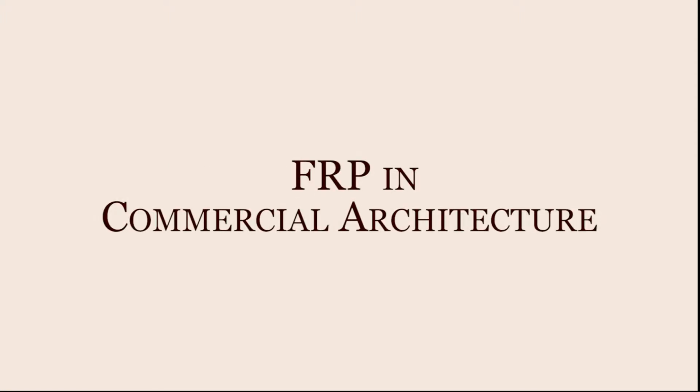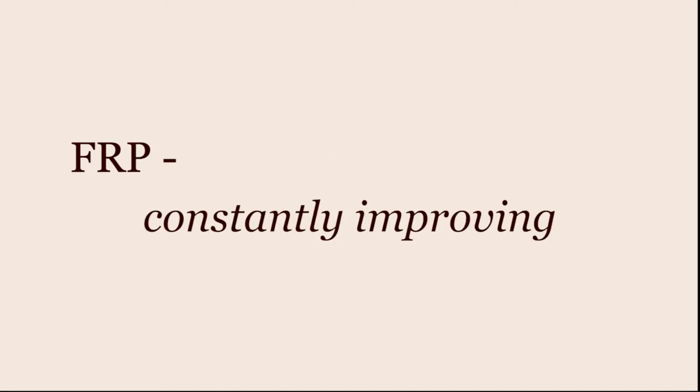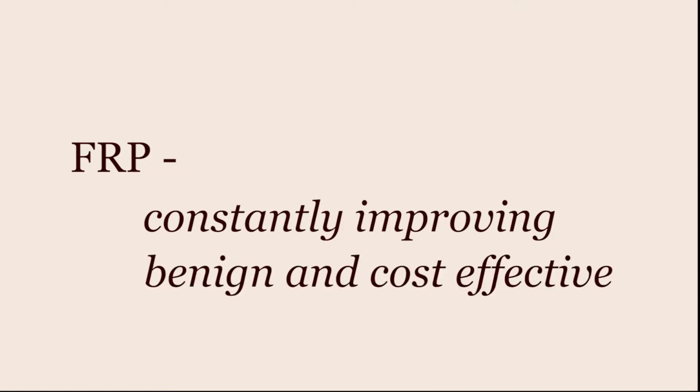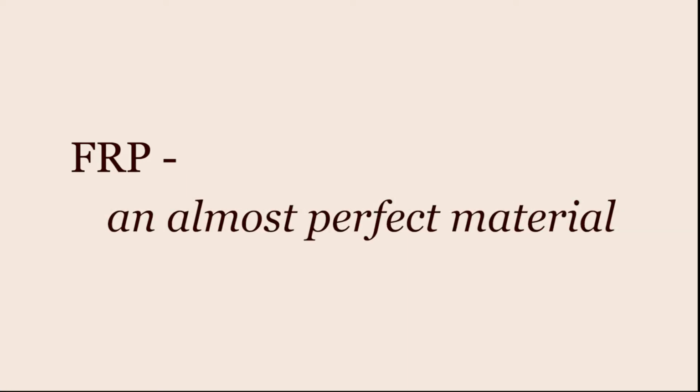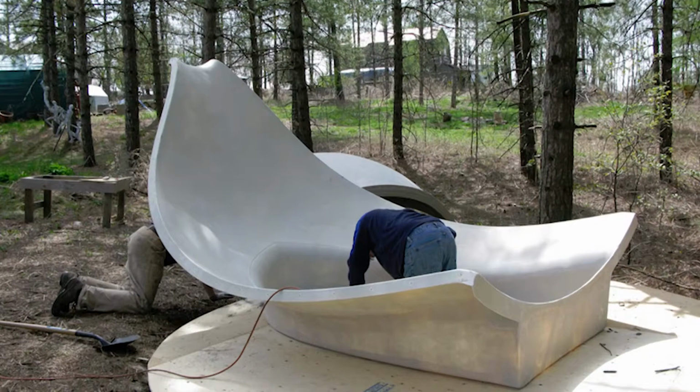FRP composites in the built environment. Considering the advantages of FRP composite and its constant improvement, the use of FRP in the building industry is one of the most benign and cost-effective uses of plastic there is. For the building industry, fiberglass composites are an almost perfect material. They are lightweight, strong, and extremely durable. They can be formed into virtually any shape and given almost any appearance.